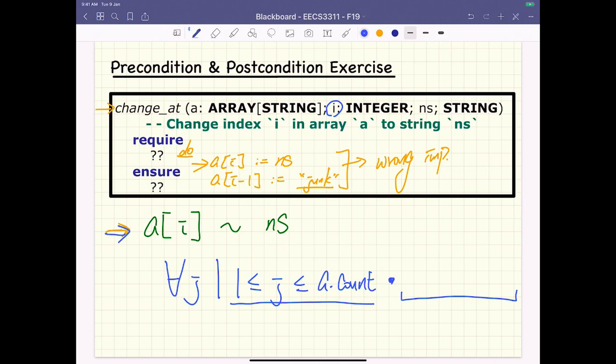So now, how am I supposed to write this guy here? Okay, sure. Let me start with that. You can help me out. J is not equal to I, then? Okay, let me write, I heard different things. Okay, let's say old A at J is the same as A at J. If I only write these 2 separately, it's not a Boolean, is it?